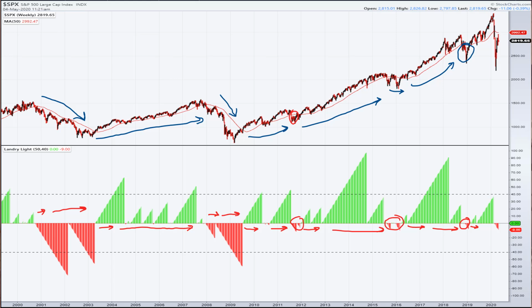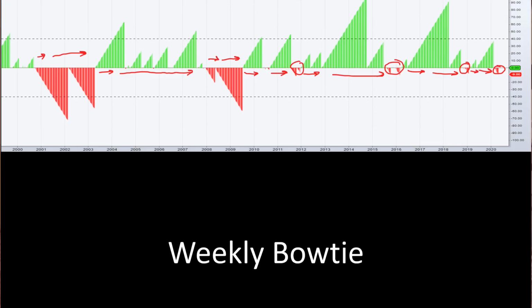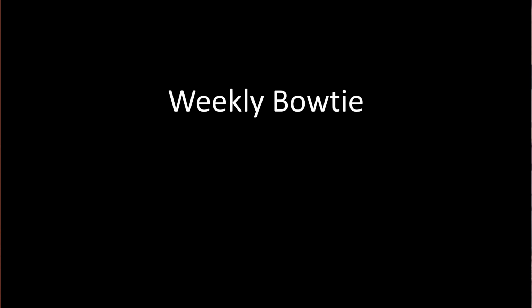Now, again, we had a little green back in early 2019, stayed green for a long, long time. In fact, all of 2019. And then now, obviously, we're dealing with a little bit of red. Now, again, I think the longer we stay red, the longer the chances are that we will continue to stay red. Now, here's the deal. I believe in taking things one day at a time.